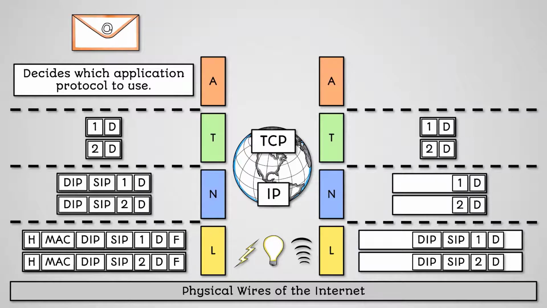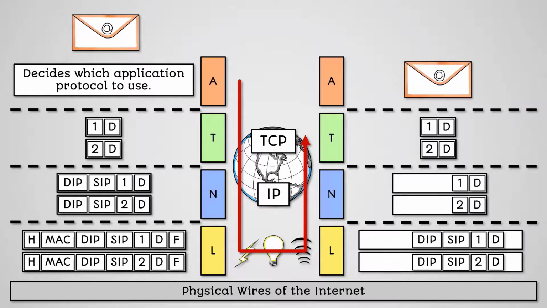At the transport layer, the number of packets received are checked against the total number of packets. The packets will also be checked for errors. If any are missing or damaged, the receiver will ask the sender to retransmit the missing packets. If not, the packets are reassembled and the message is passed up to the application layer and the receiver gets your email. Again, the Transmission Control Protocol is the protocol which handles this process on the transport layer.